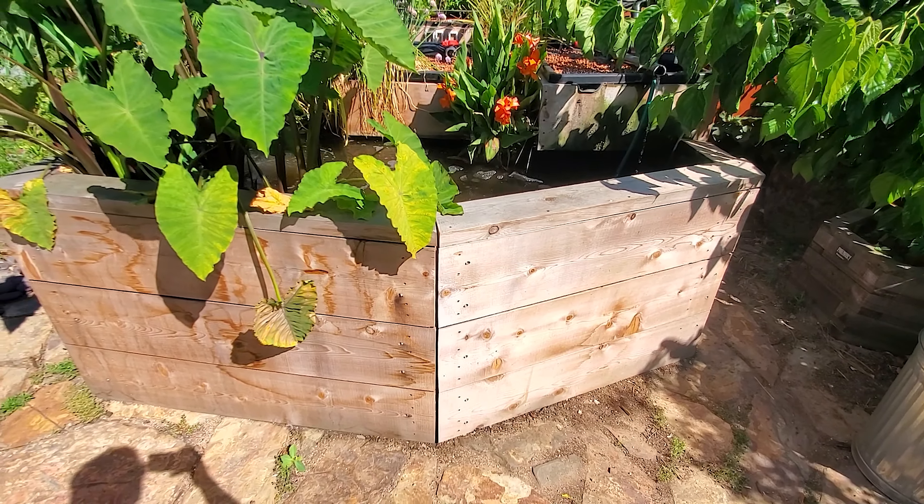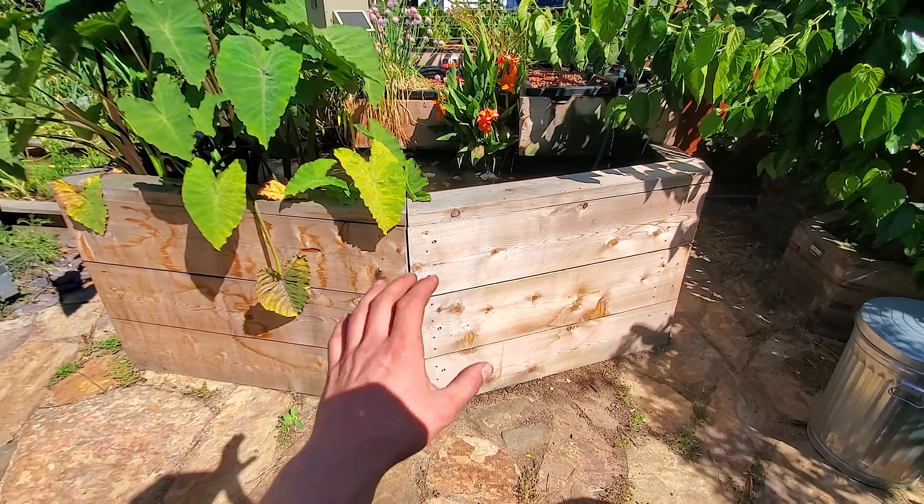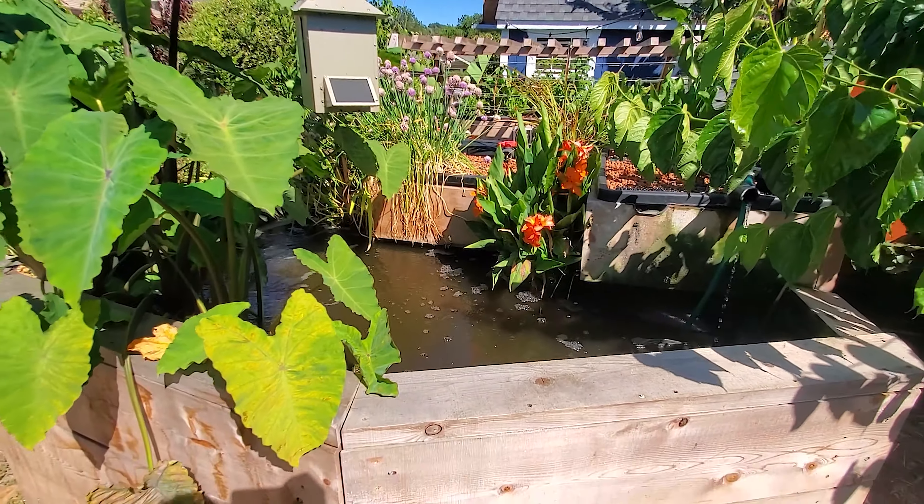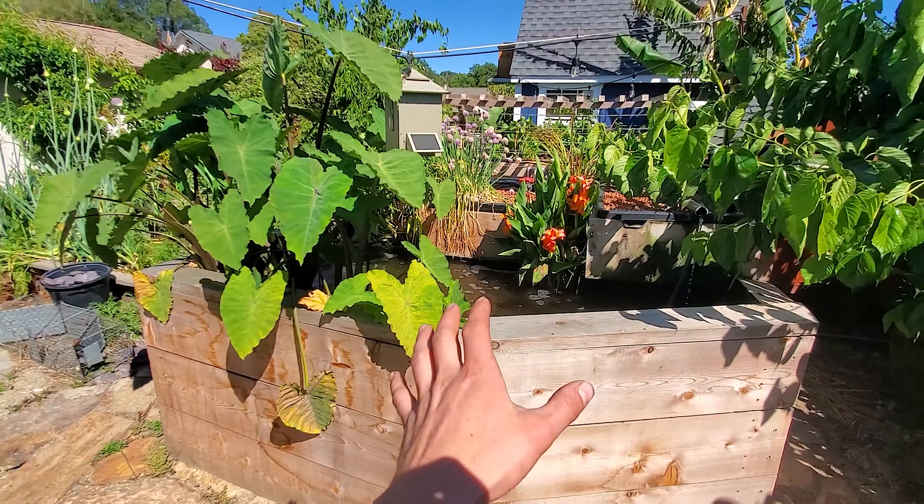The fish tank, situated over here, is built with wood on the outside and on the inside it has insulation, which allows for less temperature exchange to regulate the temperature better. During the winter he did have to heat it, since it does get cold and for the tilapia you don't want the water to get too cold. That's also why these grow beds are currently shut off — he didn't want as much water flowing so he didn't have to heat as much. But it is getting warmer, so if he was staying here he would have had a lot more plants than you can see now.